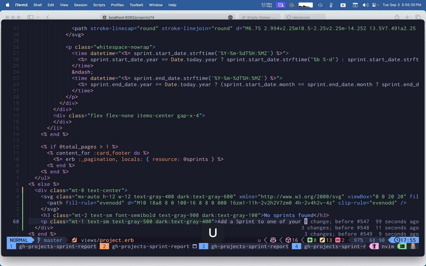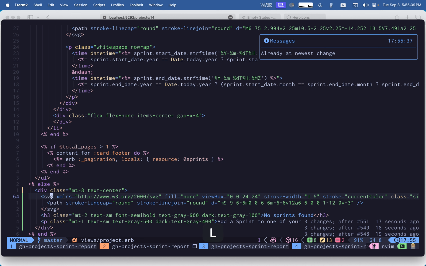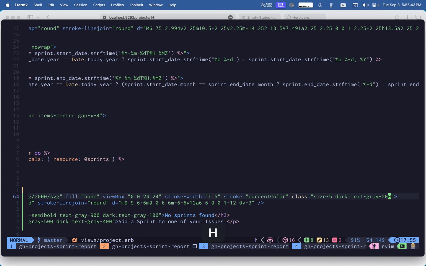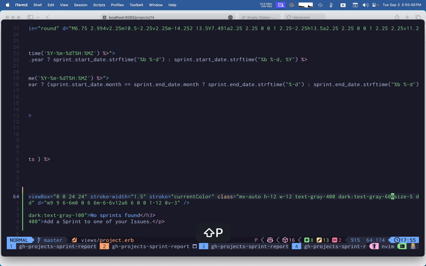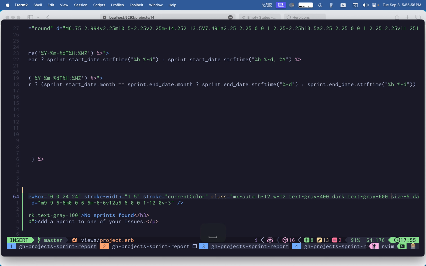Or I'm anthropomorphizing. Oh, I also have a dark text. Okay, good. ChatGPT did too. MX Auto. That's what fixed it.